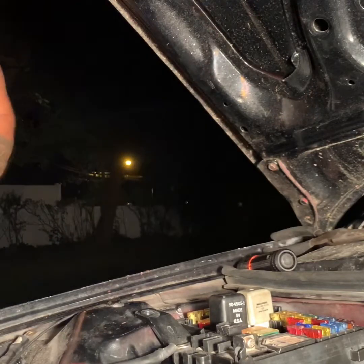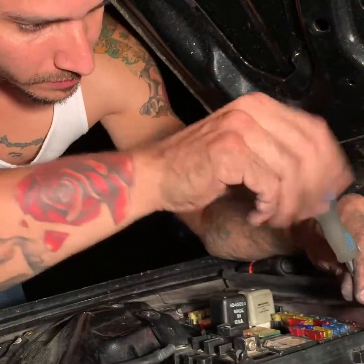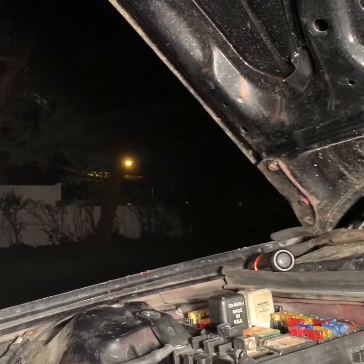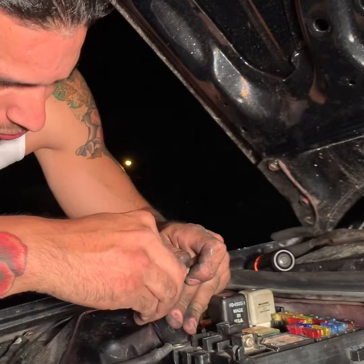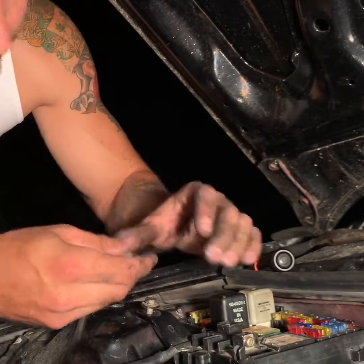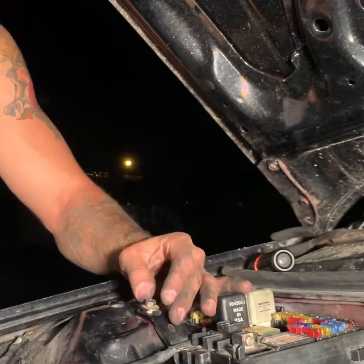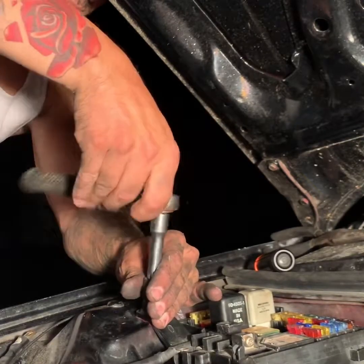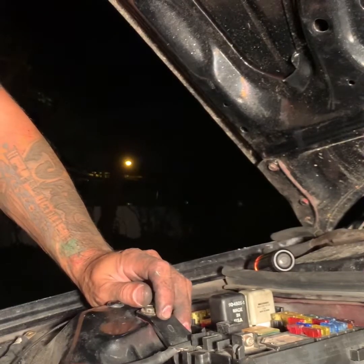Alright, so a professor once told me, in order for you not to mess up the screw, the thread itself, always go backwards until you feel the click and then start screwing. You heard it? Just make sure it's tight. You don't want to break it. You don't want to go too hard.